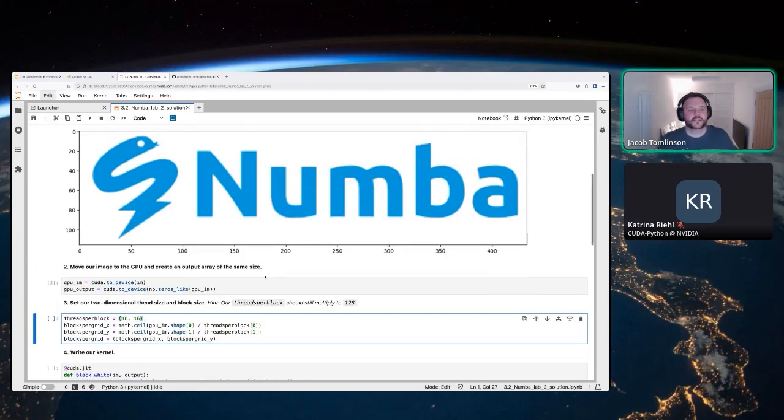So what we're going to do to this image this time, instead of blurring it, is make it black and white. We want to grayscale the image. And the way that we do that is we look at the red, green, and blue channels for a pixel, and we take the average. When red, green, and blue are the same value, it's gray.